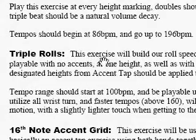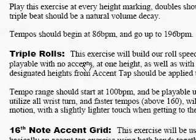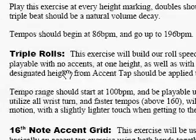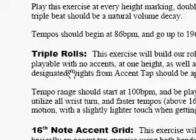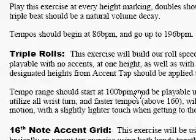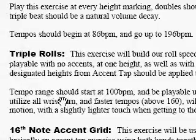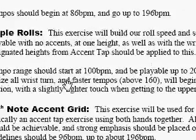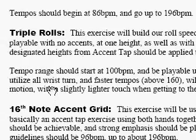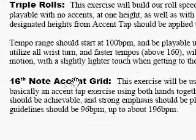Triplet rolls, roll speed and sound quality should be playable with no accents at one height, as well as with the written accents and taps. Designated heights from accent tap should be applied to this. Tempo range start at 100 beats per minute, may be playable up to 200 beats per minute. Slower tempos will utilize all wrist turn, etc. Fast tempo will begin to incorporate forearm motion with slightly lighter touch when getting into the upper range of tempo. Pretty straightforward stuff.